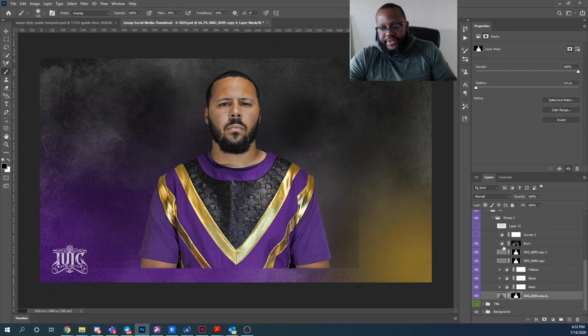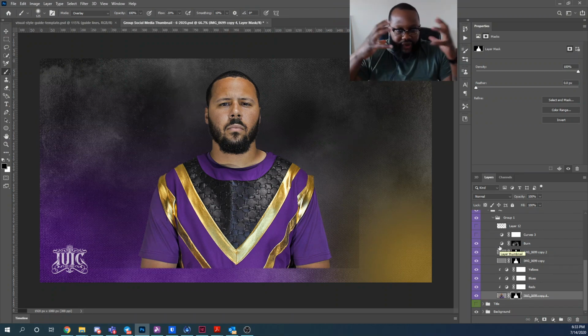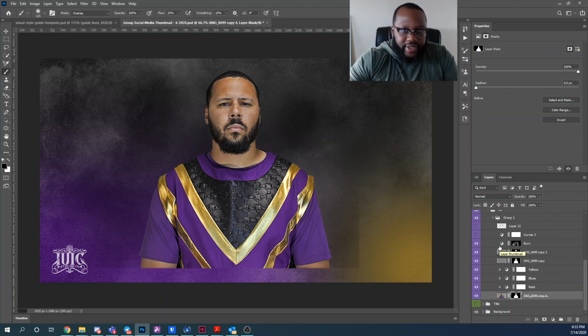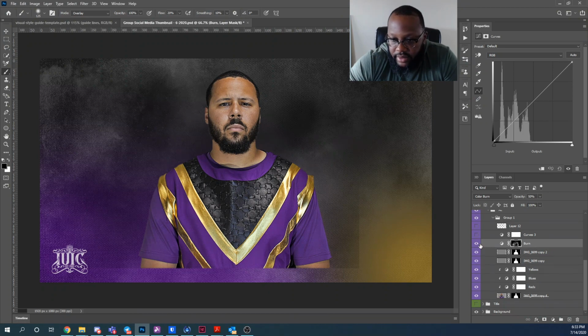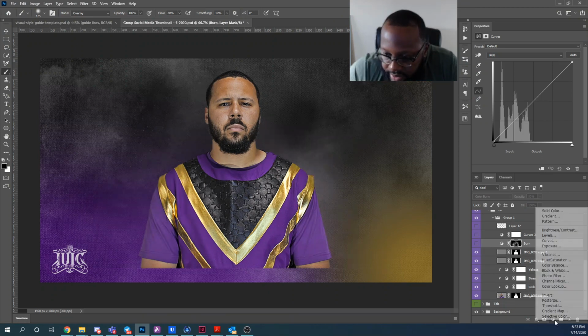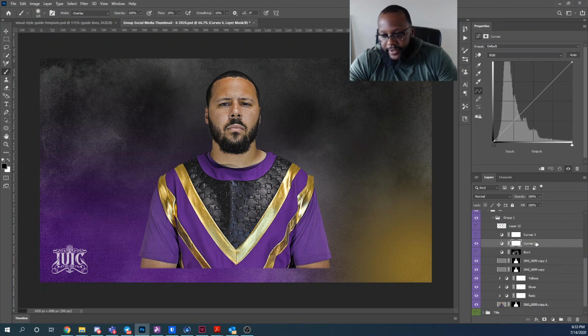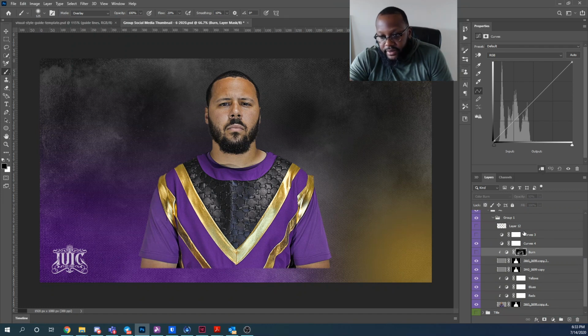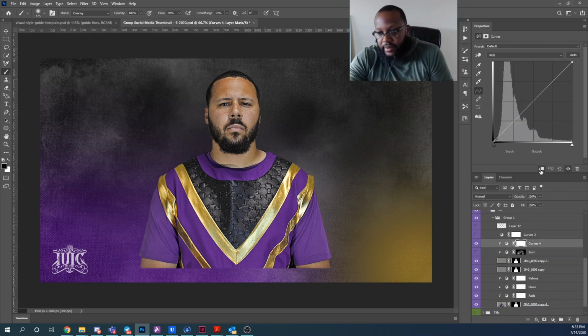In certain areas, I just want it to burn to give more of a shadow, more of a 3D effect, right? So by doing this, I go to my curves. I go to my curve layer, right? Make sure that this stuff is clipped. Select your clipping mask.